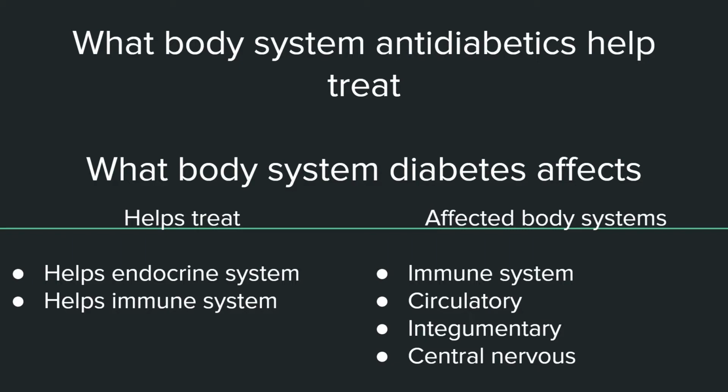Diabetes can affect the skin due to high blood sugar and lack of moisture. This causes the skin on the feet to become dry and crack. Diabetes affects the circulatory system because you also develop high blood pressure, which puts more strain on your heart. High blood glucose levels can also contribute to the formation of fatty deposits on the walls of the blood vessels. Lastly, diabetes affects the central nervous system by causing diabetic neuropathy, which affects perception of heat, cold, and pain. Oral antidiabetics are meant to control the blood glucose levels in order to prevent any problems in any of these body systems.